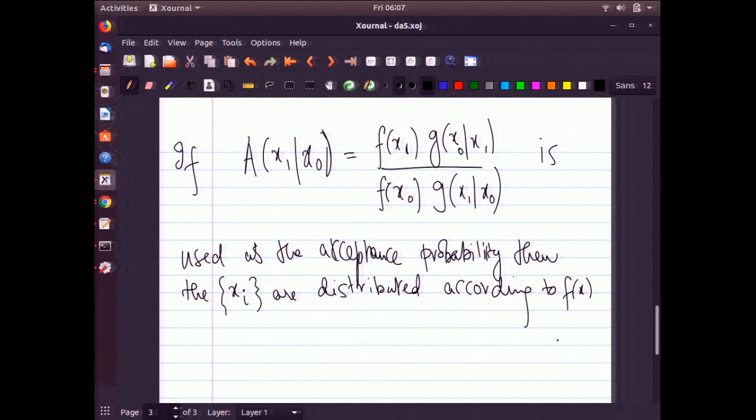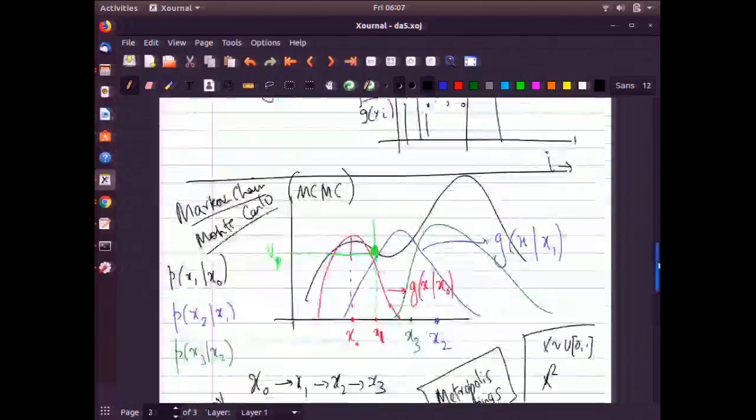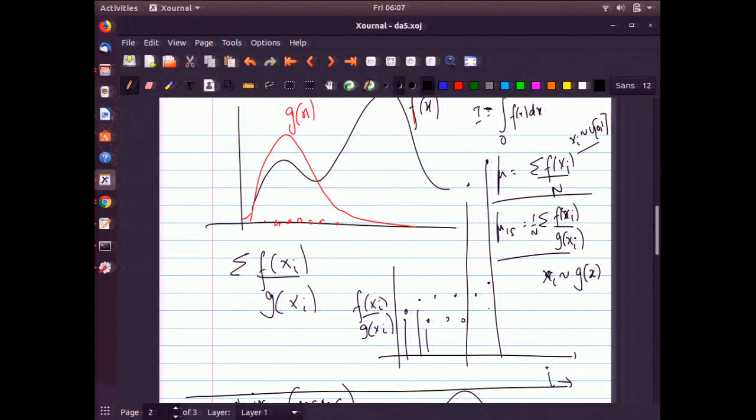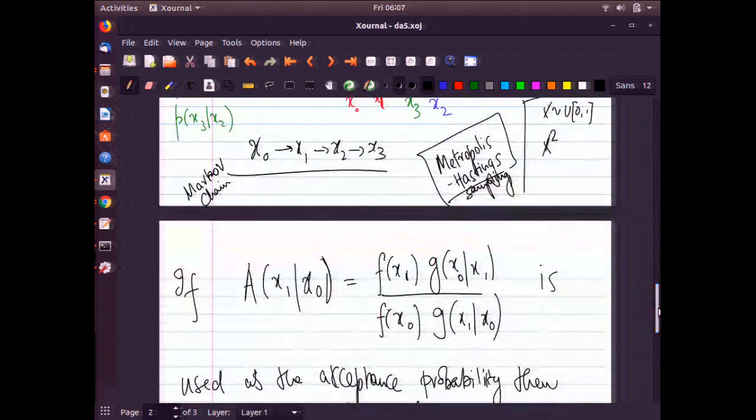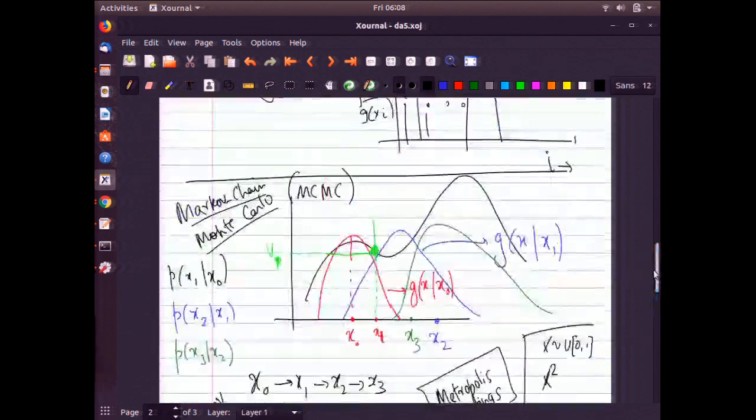Okay, so what this says is you evaluate f of x and do some manipulation there to account for this local importance function. It should not be too surprising, right? Initially it looked like some arbitrary thing, but if you look here, you have this f over g, and you have f over g there. So you're taking the ratio of the f over g at the two locations, and you're using that as the acceptance. Okay, so this acceptance ratio leads to samples that are distributed according to the black curve, which means if you keep doing this, you take all your x's and you plot the histogram, you should get this.